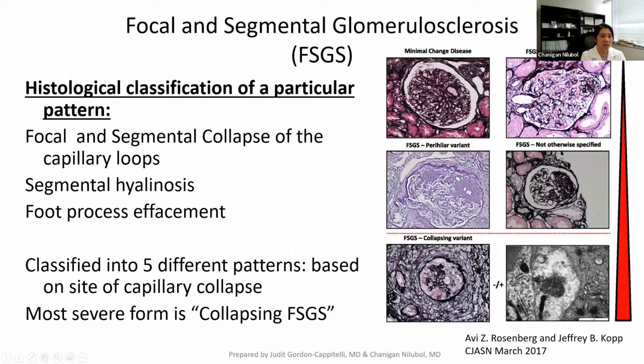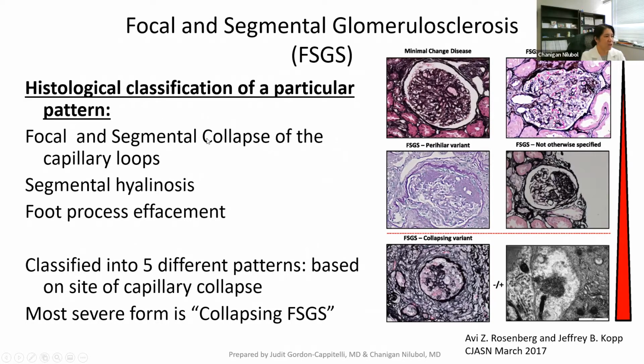So FSGS, as you can see here, some of us have said that FSGS is kind of not a real diagnosis, right? Because essentially it describes what the pathology finding is. It just describes focal and segmental. Focal means that not all the glomeruli are affected, and segmental means only part of the glomerulus shows the pathology of sclerosis. Hence this long name, FSGS, which I thought I would never be able to remember.